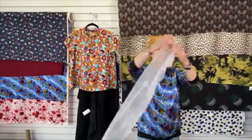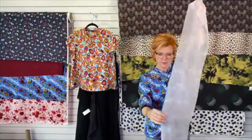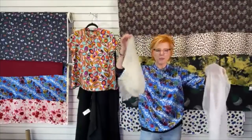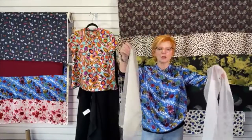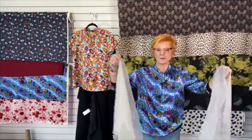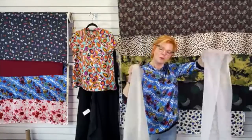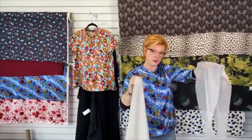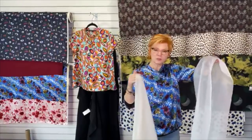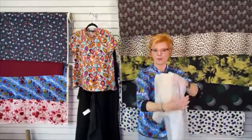We also have another interfacing that's also very ultra sheer, that is for woven fabrics, and it is wider and comes from Europe. So we have our European and we have our Japanese. Now the Japanese one is the one that we've carried for years. I've used it, I have loads of it at home, always enough yardage on hand to use. You know, you buy this in 1 to 5 yard sections. The trouble now is that the Japanese prices have gotten really high. So we brought this in from Europe, and I like it very much as well. 2 different prices. This one is twice as much money as the European one. So just keep that in mind when you're ordering. If price is a factor for you, then you may want to go with the one that we've gotten from Europe.